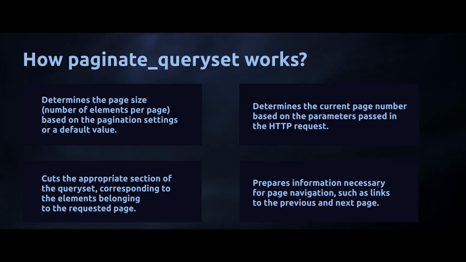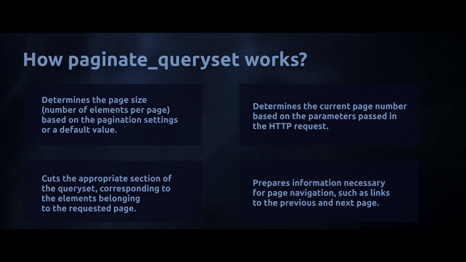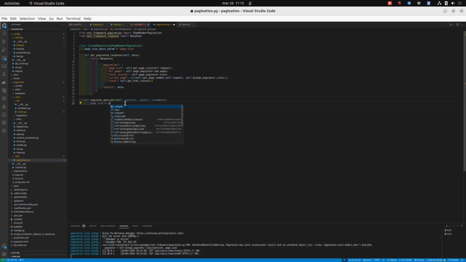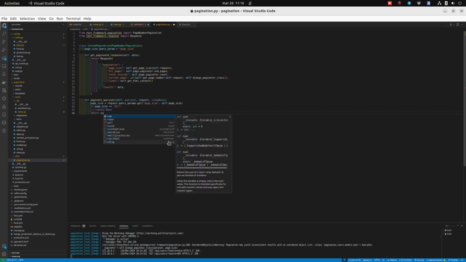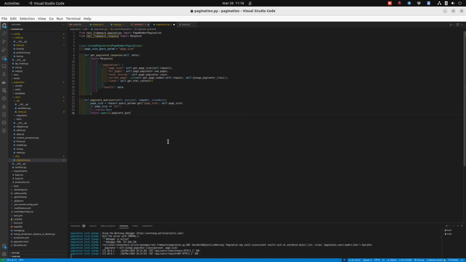Knowing already how this method works, we will use it for our purposes. We will use the predefined page size query param for this, checking if it takes the value all. If it does, then the method returns all results without pagination. If, on the other hand, it is a different value or no value at all, we let the method run unchanged by calling super.